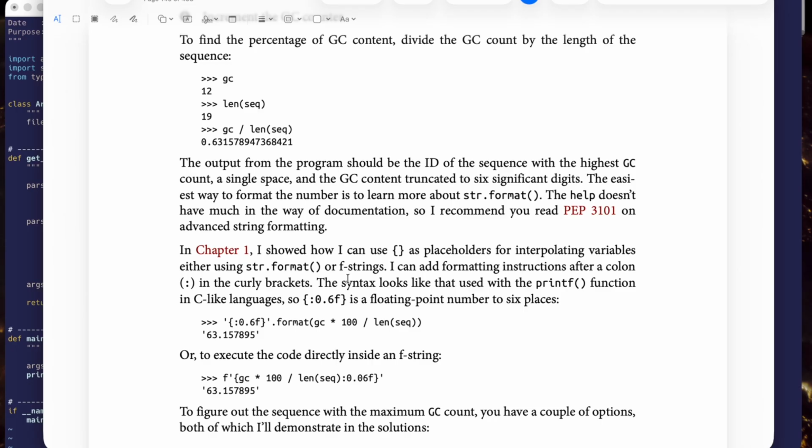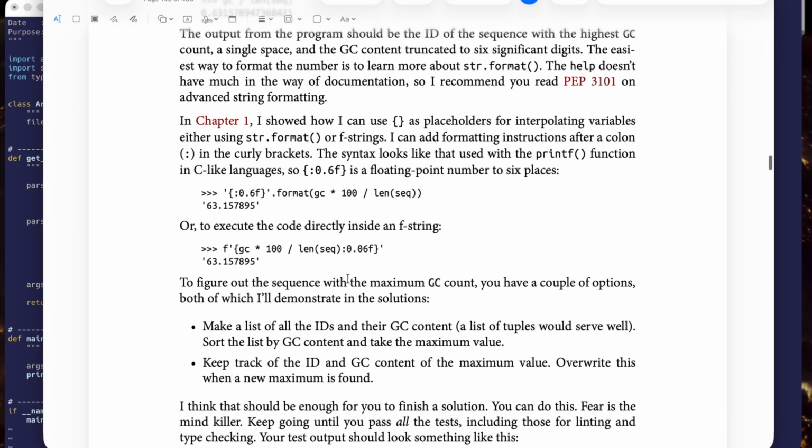And so we want to go further with that. So what are some other cool things that we can do? Well, we can format this to, let's say, we only want 6 places. And so I show here that when you're printing out in Python with this placeholder, after a colon, you can include some formatting information.